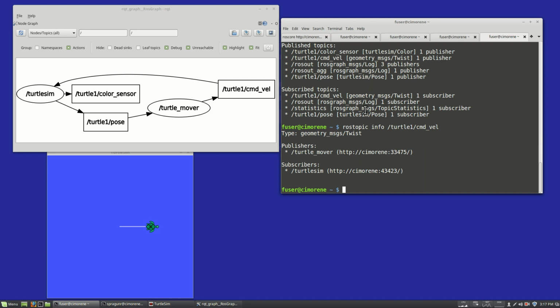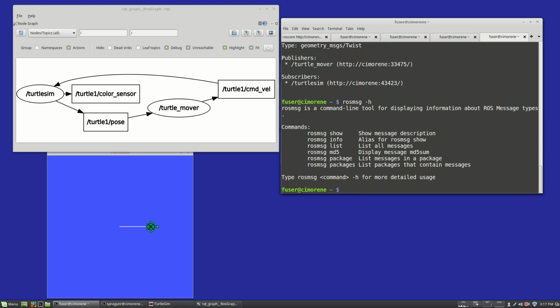As you might have guessed, there's a command line tool for investigating these messages, and it's called ROS Message. And it has several different tools associated with it, several different commands. So the one I might be interested in here is probably show. So I want to see that message type to see if I can figure out how to interact with it.